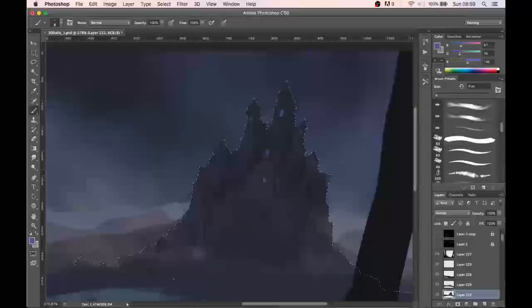Spooky little windows. Definitely doesn't need a lot of windows. Maybe there's a circular window over here. Ooh, the all-seeing eye. That's kind of cool. I like that. I'm going to add in a little bit of depth to that. Put in a couple of bricks on the side. Maybe it just comes out forward. Oh yeah. And then maybe there can be another tower over here somewhere. Oh, something like that. Just going to carve it up using the darker color that we used before.